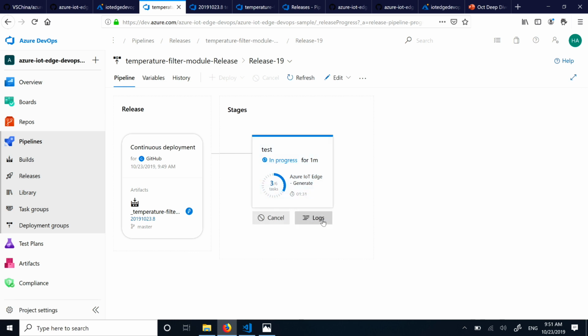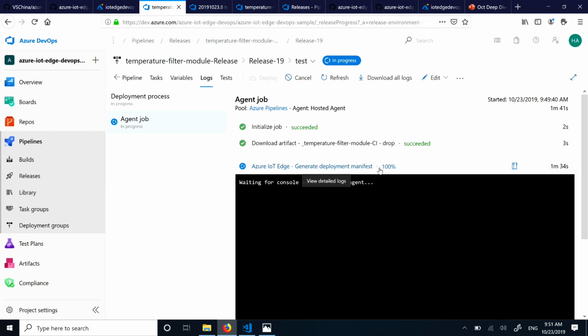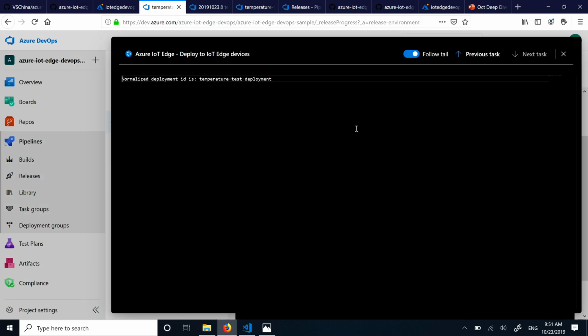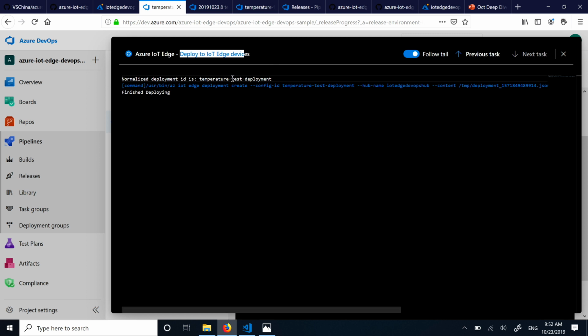As the release is running, we can actually check the logs and see the first step in the pipeline. Again, it's going to be very similar to what Team A is doing and Kat has shown before. We are generating the deployment manifest that will be used in the IoT Edge deployment. If we need to inject some variables, like for example, the image URL to be tagging the image that we have just generated in the CI and using, that's where we do it here in the generate deployment manifest part. And now we have moved to the next step, which is deploying to IoT Edge devices. This is where the actual deployment to your device is happening. So that'll deploy the manifest and the actual modules themselves.